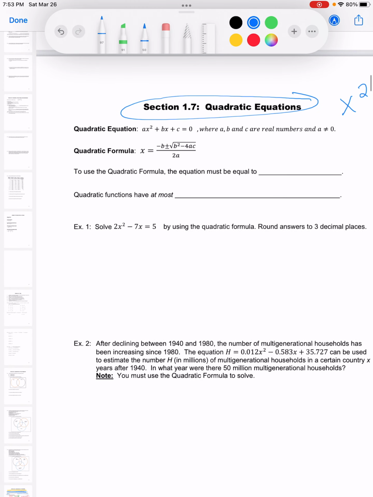And so we see right here a quadratic equation can look like this form, where a, b, and c are numbers. And it doesn't matter if a is first. A is always going to be the number that is with the x squared. B is always the number that's with the plain x, and C is always the number by itself. And we need to know those numbers because to solve these problems, we're going to use the quadratic formula.